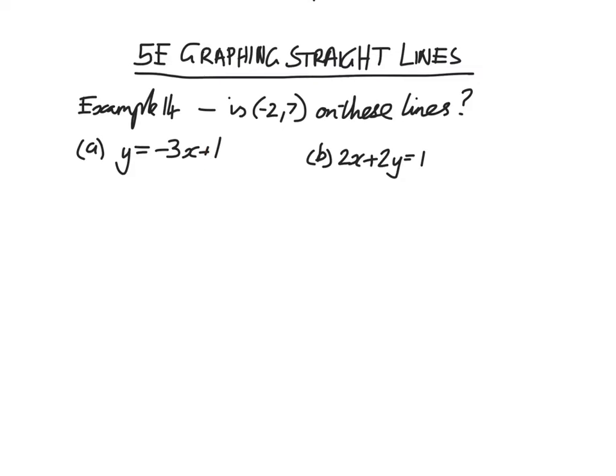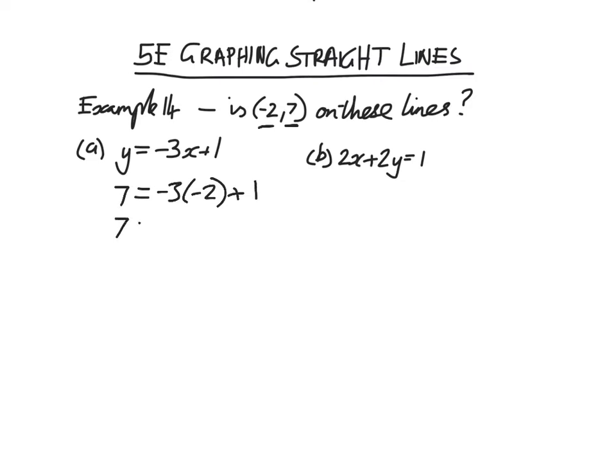The way that we do that is that we substitute in the x value and the y value into each of the equations and see whether it's true. So let me do that. We know that the 7 there is the y value, so I'm going to put it straight into here and go, so the x is the minus 2. So what is 7 equal to minus 3 lots of minus 2, so that's our value for x, plus 1. Is it true? Oh, let's have a look.